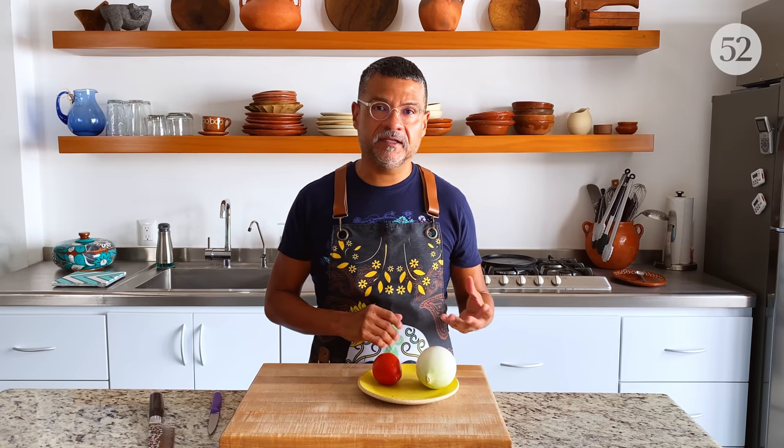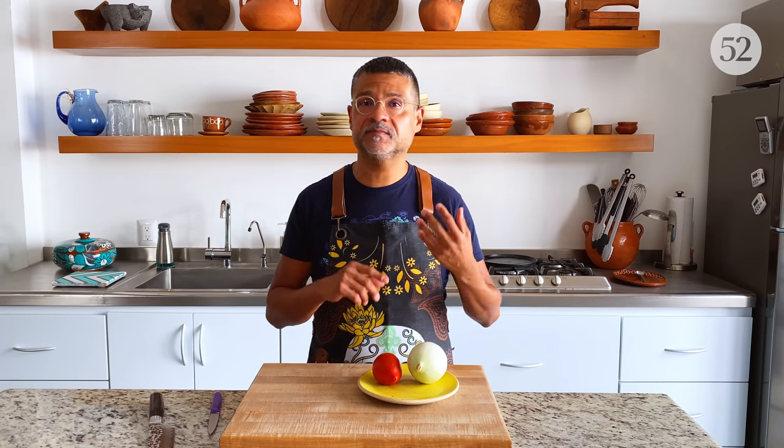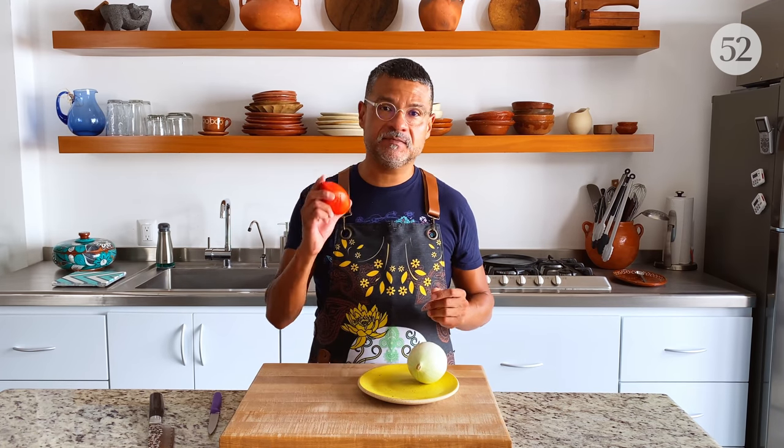Ordinarily in a mole, you would probably have onion and garlic and maybe others in the allium family. I'm only gonna use one onion. And in addition, some moles take tomatoes, some take tomatillos, some take both. I'm only gonna use a tomato.